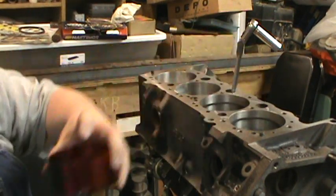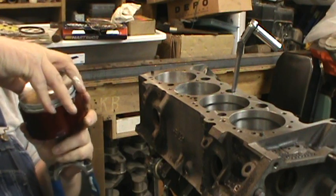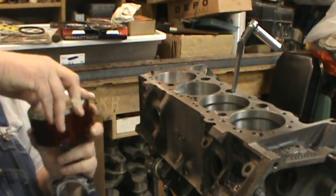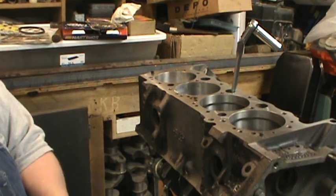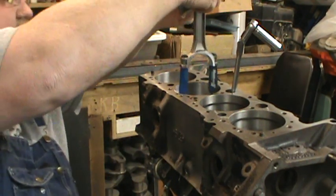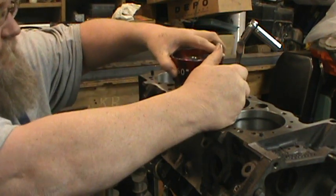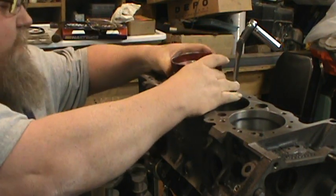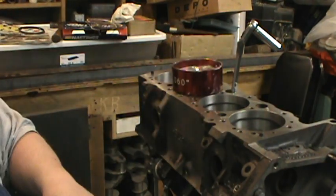So, drop everything into here. Reload it. Cylinder. Push it down.